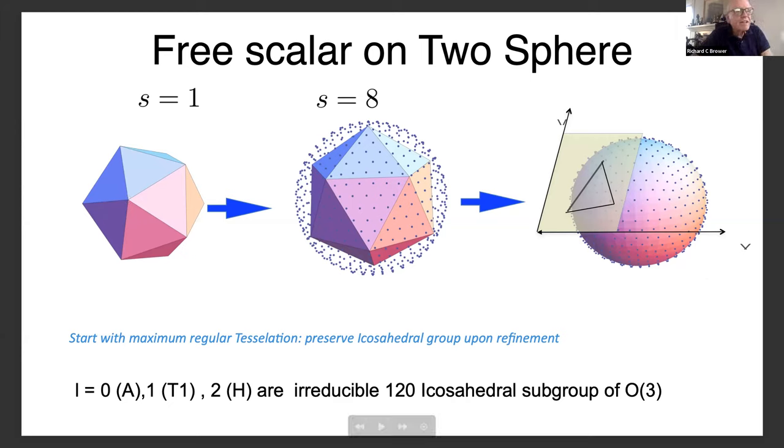That's a theorem. But it's useful to do this because we maintain precisely the icosahedral group, which means that some of our group theory at the low levels is exact. And we can check our equation for that. It's always good to have as much symmetry as possible. But you cannot get any larger symmetry than that as a subgroup of O(3). Okay, so that's the problem.